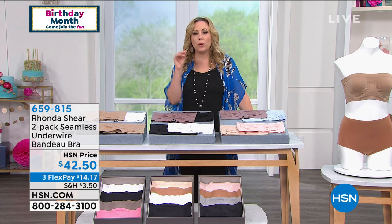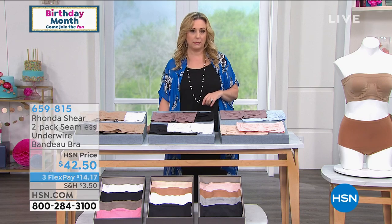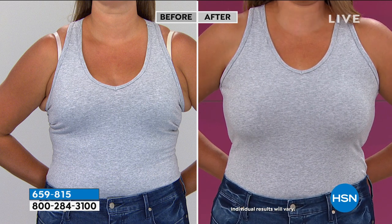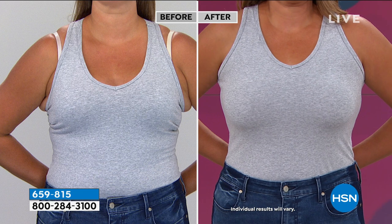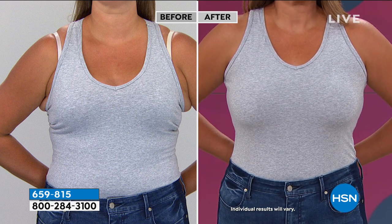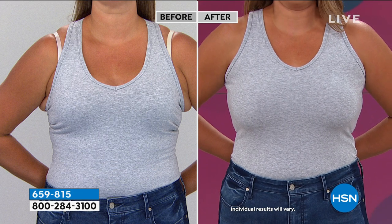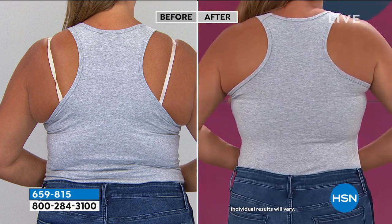Rhonda's connection breaks up again. Helen addresses viewers who think strapless bras are impossible for them — that's exactly who should try this one. Model Emily, normally an extra large and a size 14, demonstrates how smooth and supported the bra looks on the back — no sliding, no belt effect. Helen asks Emily to show how smooth it is.